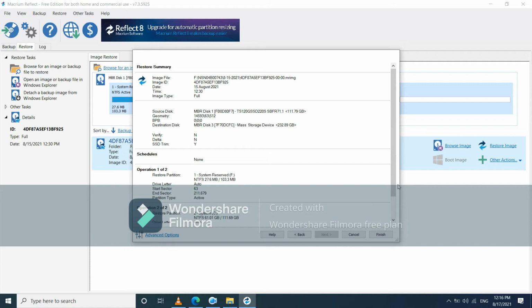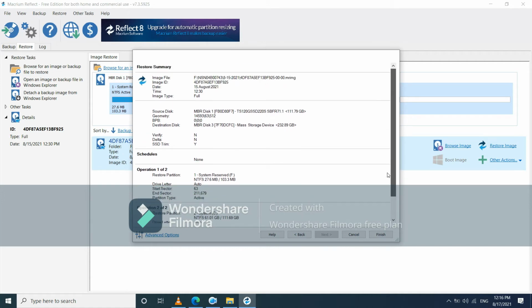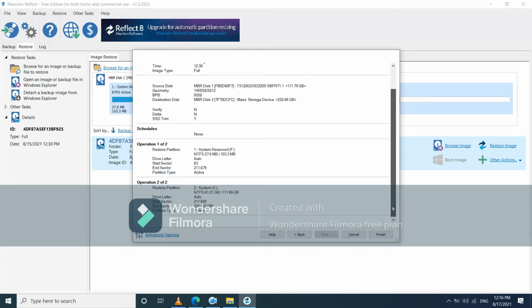So now the next, as you can see here, restore partition, system start, sector 63.